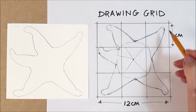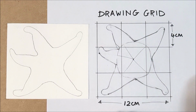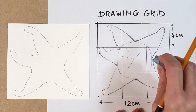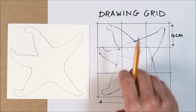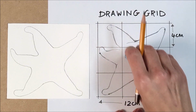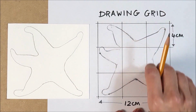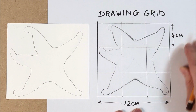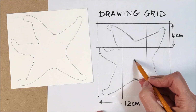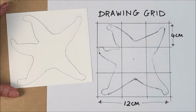Yours might not be exactly the same as mine. You might have the feet going different ways, but that will give you the general idea. So we can now take away this central circle, and any lines that we don't want. But it's a good idea just to keep a little dot in the middle there. It's going to be useful to you when you come to paint it and finish it off.